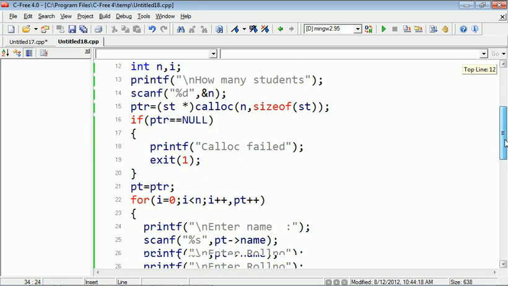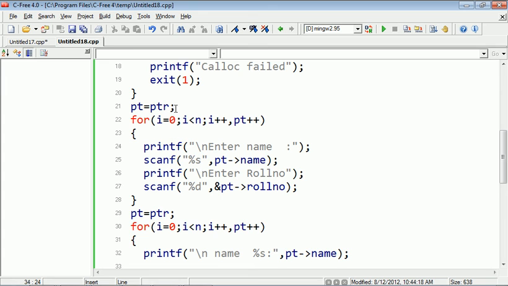Now what happens is basically we have an array of structures. So that's why we first put in the first, PD now points to the first structure. Okay, that's enter name. Now we put in the ptr arrow name and roll number, ampersand ptr arrow roll number, right? Put in the roll number there, and now pd plus plus, pd will point to the second structure, because if we have n equal to 3, we may have an array of 3 structures.